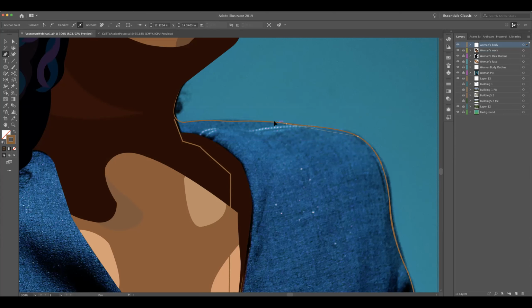I'm gonna extend it here. And you really have to eyeball it. I'm going to Command Z because I don't like that. You really have to eyeball how far you could extend the outline. And let's see, that's fine. I'm going to bring it here. And get this one. And you really need a lot of patience for this one. Jaden, have you had any experience with this in the past?